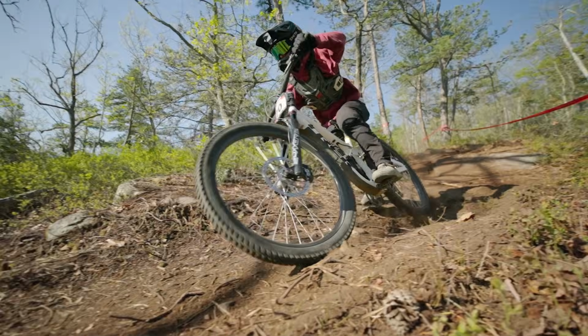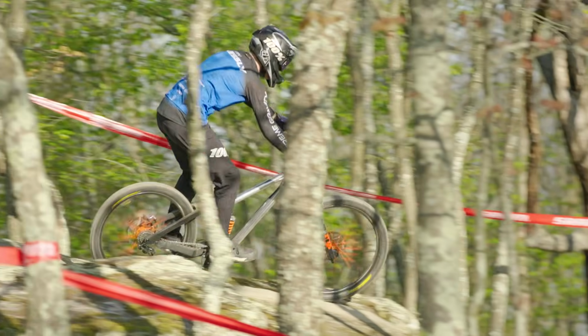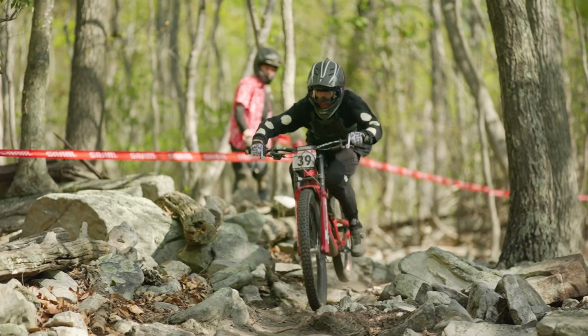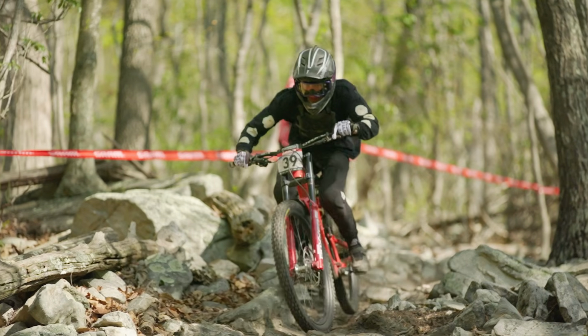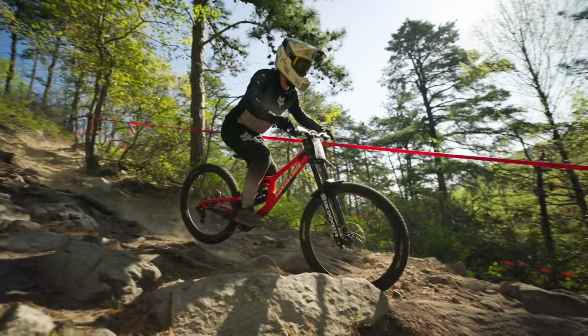Welcome to round number 2 of the Downhill Southeast Series right here at Massanutten Bike Park in McGaheysville, Virginia, where the name of the game is rocks, a little bit of loam, and yeah, more rocks. We've had a little rain bringing some much needed moisture to the track, but overall it's a perfect spring weekend here. This storied venue played host to the World Cup in 1997 and has continued to showcase some of the most legendary downhill racing here on the East Coast ever since.